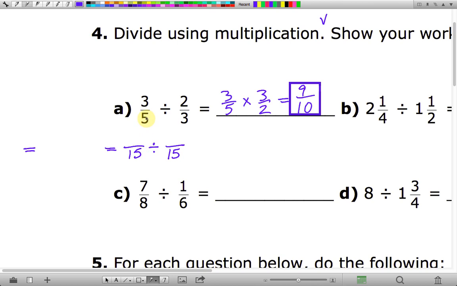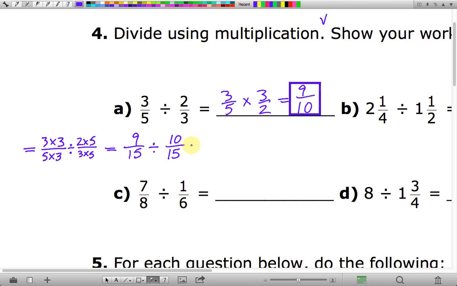So to get 15ths from 5, you need to take that 3/5 and multiply it top and bottom by 3. And you can see 5 times 3 is going to give you 15. For the second fraction, we've got 2/3, and we need to multiply it top and bottom by 5, because 5 times 3 is what gives you 15. And 2 times 5 gives you 10. 3 times 3 gives me 9 here.